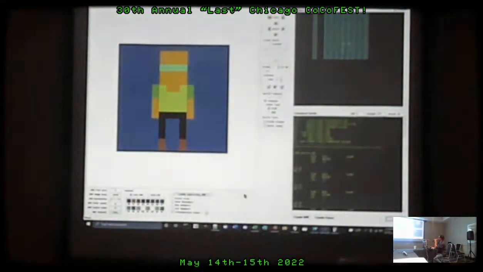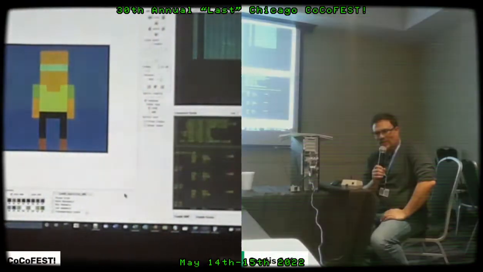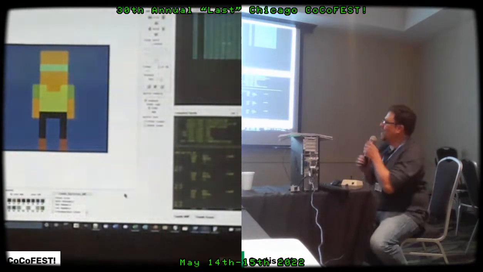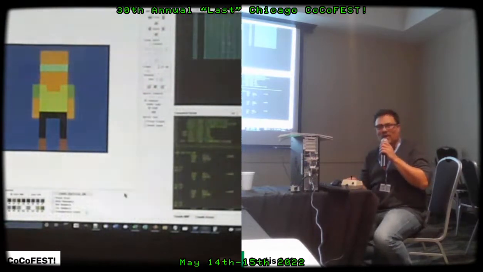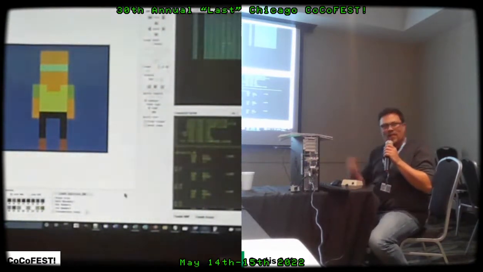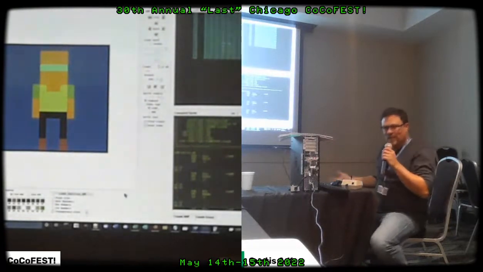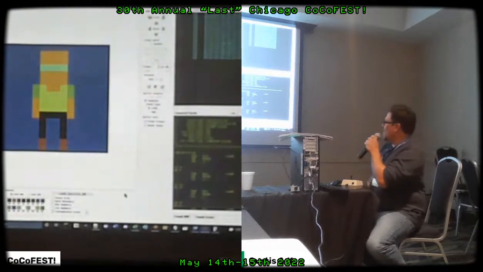I generally start with graphics because that's what I enjoy. I don't really enjoy programming, but I do it because that's the only way I can make some of the games I want to play. I do enjoy it, actually. I shouldn't say that. It's a frustrating thing, because there's like 12 revisions of something that doesn't work until something finally does. So there's a lot of breaking and a lot of debugging. I don't think anybody really likes that, but what's really cool about a programmer is taking something that is nothing and making something out of it.